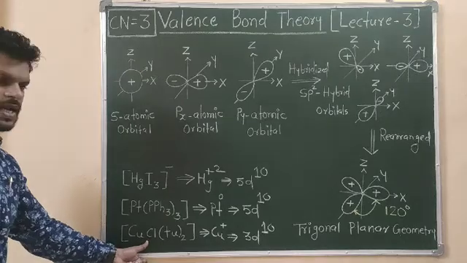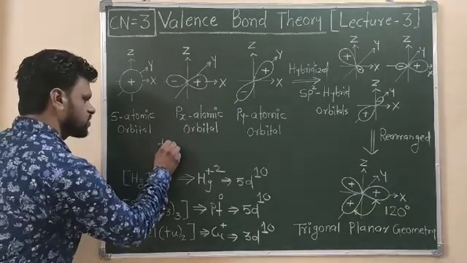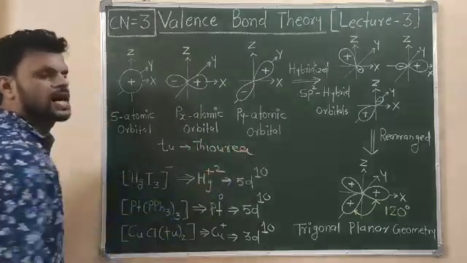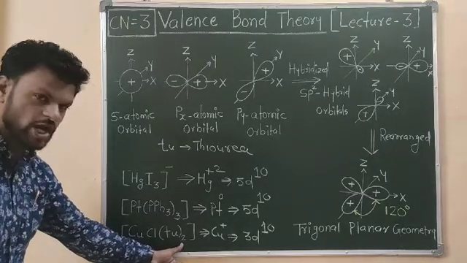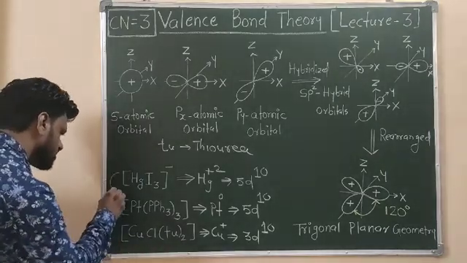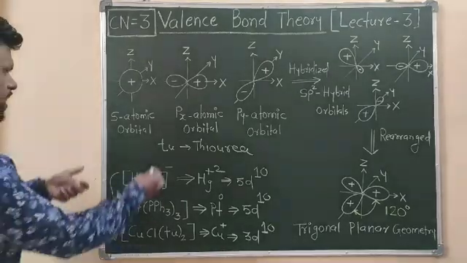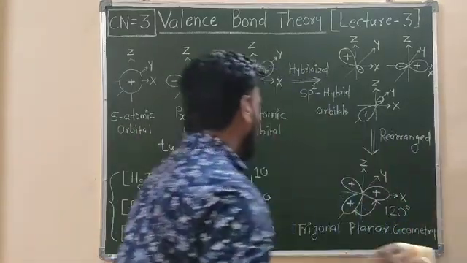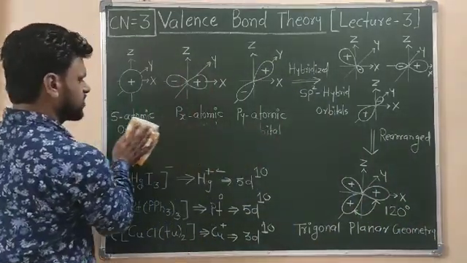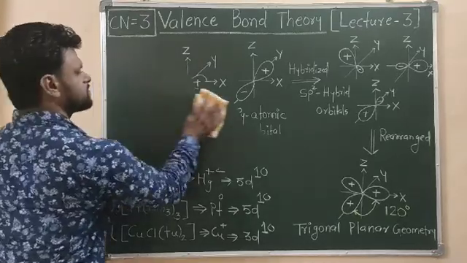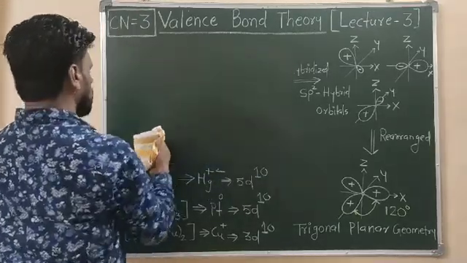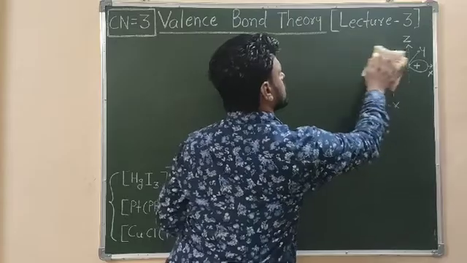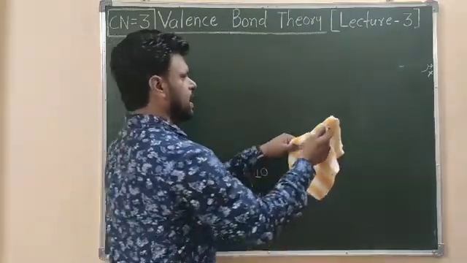In this we have Cl and Tu. Tu is actually thiourea. This is a ligand. So we have two thiourea and one Cl. So all these complexes are examples of trigonal planar geometry. Now let's discuss how the bonding occurs in these kinds of complexes. For that I am taking one example, and we will discuss how bonding occurs and what the arrangements are in the interaction between metal and ligand.